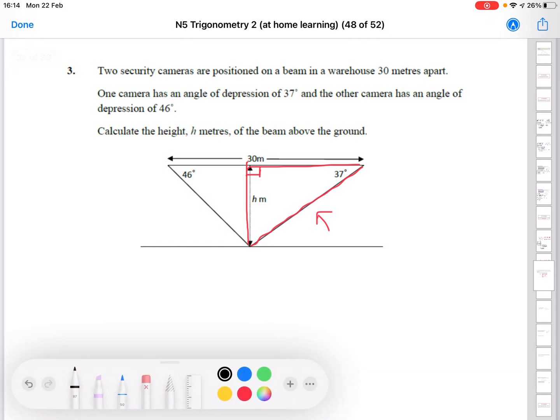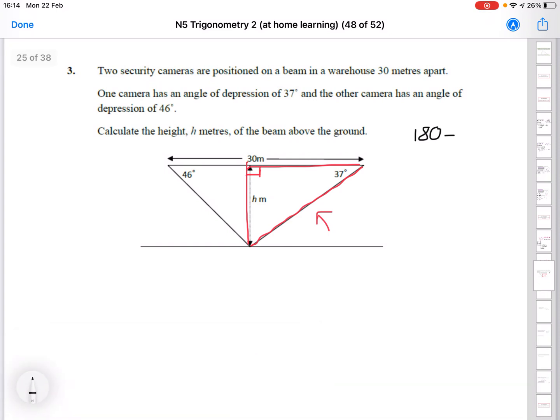In the triangle we've got 2 angles, so we could fill in the third angle. We might need it, we might not, but we might as well fill it in. We would be doing 180 minus 46 minus 37, which is going to leave us with 97 degrees. So that angle down in that corner is 97 degrees. So in this triangle, I've got my 3 angles now, and I've got one side, and I'm trying to find that side where the red arrow is.